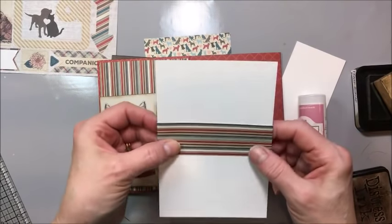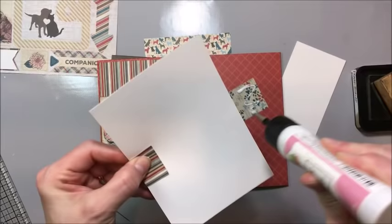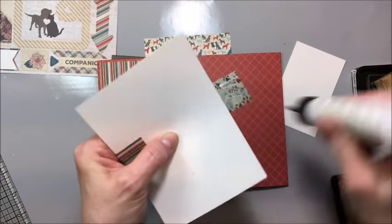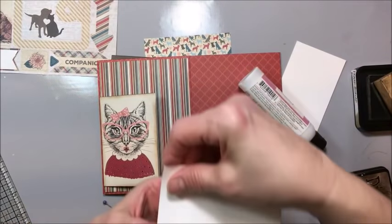Here we're just going to do a belly band. This was just a scrap, and I pulled it around the edges of this cream cardstock. It's good if it's straight.